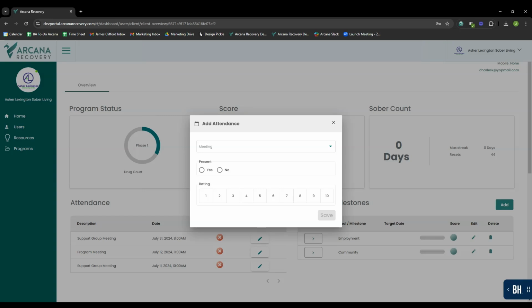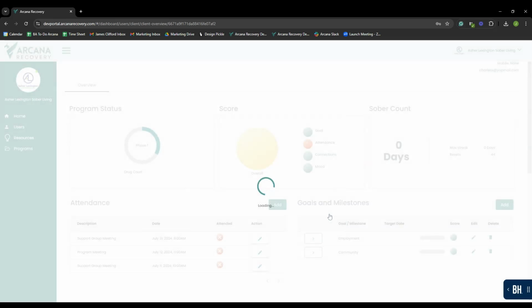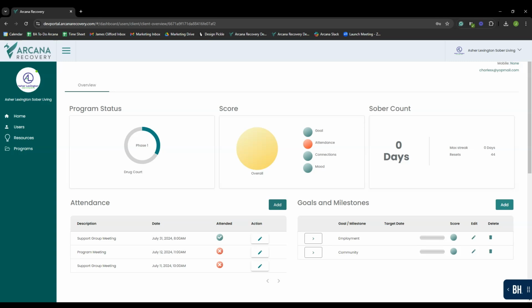At the top, you can see a meeting section with a drop-down arrow. Clicking this, we can see 3 meetings. Let's say that we want to mark the attendance for the meeting that this participant had on the 31st. We would click on the meeting on July 31st. Let's say that they attended, so we will say yes. And then we'll give them a 1 out of 10 score for actual participation in the meeting. Let's say they did a pretty good job, but they could have spoke a little bit more, so we'll give them an 8. We then click Save, and the attendance will be updated. As you can see, the attendance on the 31st meeting just went from unattended to attended.